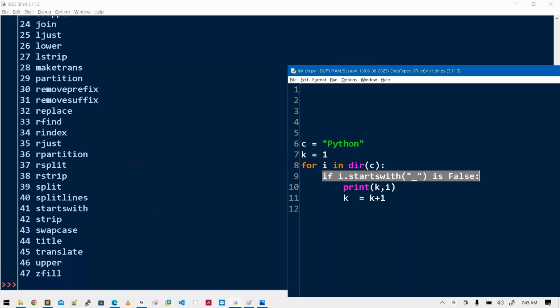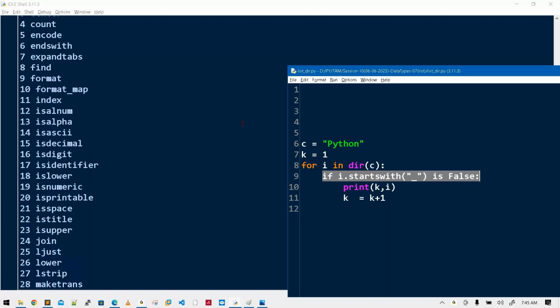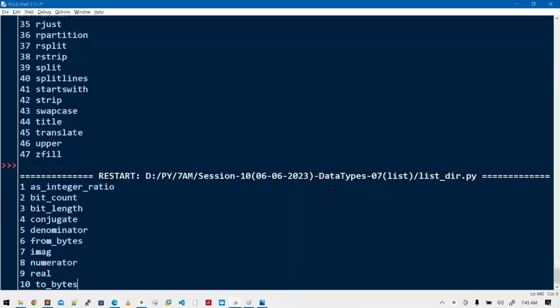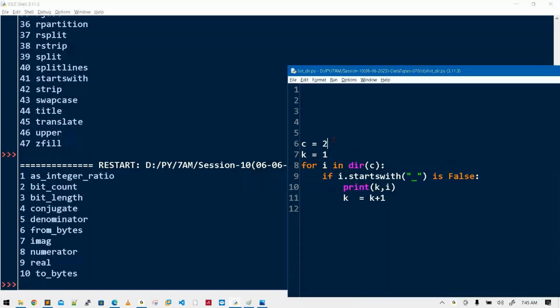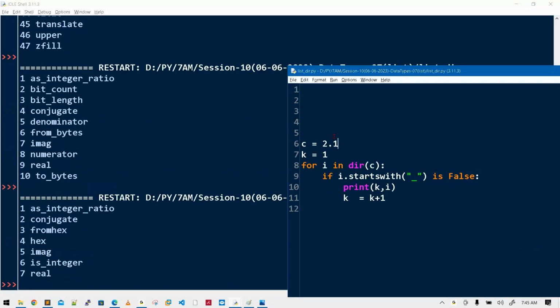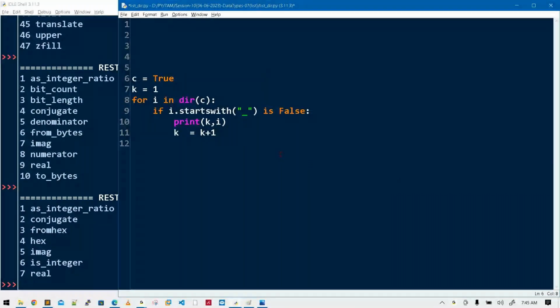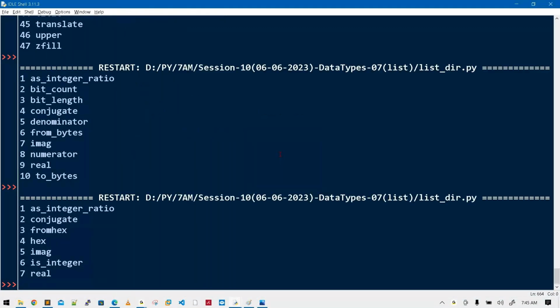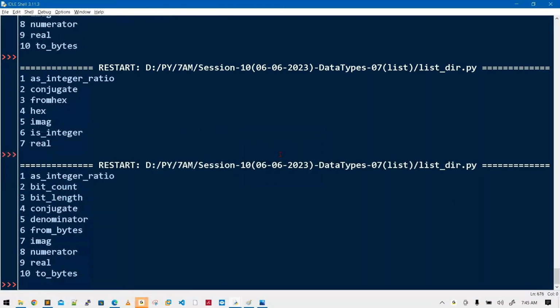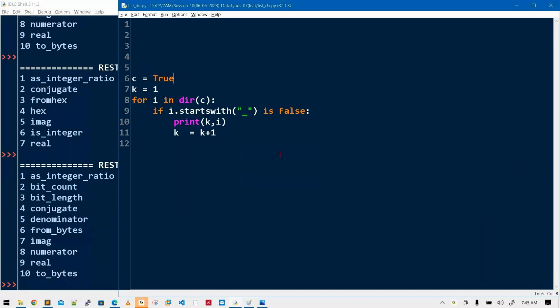See, to understand the list, we have to cover this one. Write an integer, write a float number, write a boolean, write a range object.